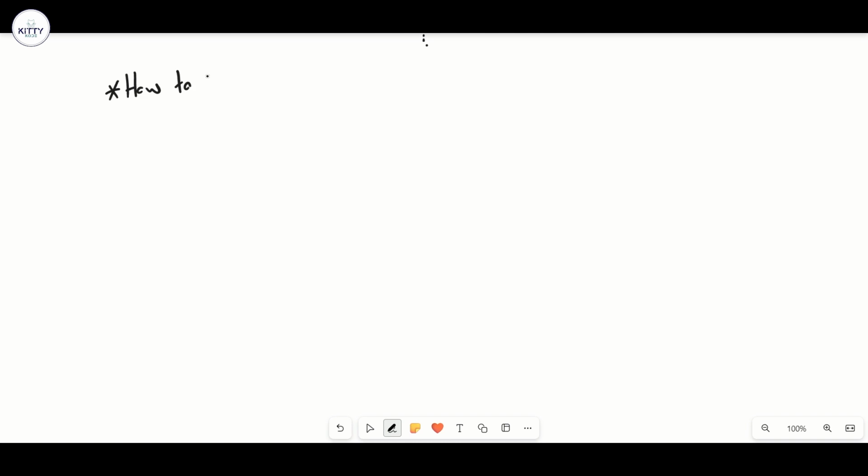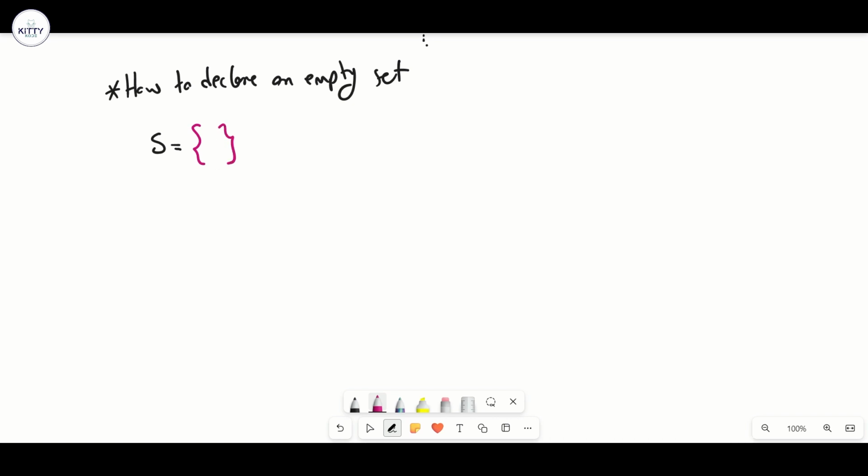So how to declare an empty set? So let's have the name of the set as equals. Perhaps you say empty braces. But wait, this is not the way to declare an empty set.